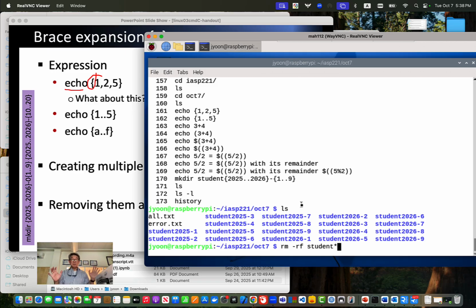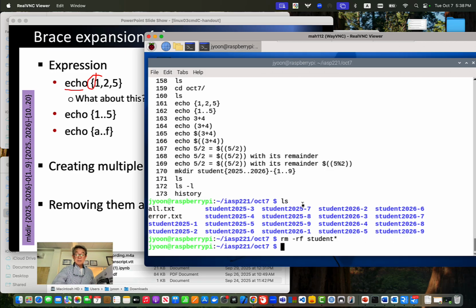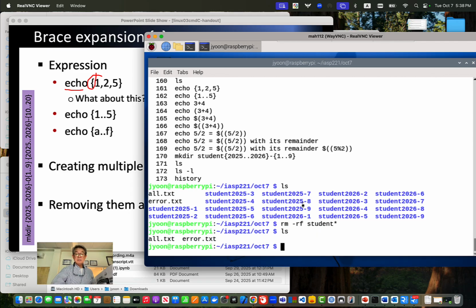Anything starting with student will go away. So ls, they all go, right? Create so many directories at once and remove them all at once. Very strong, very powerful Linux command. Okay, today to here.